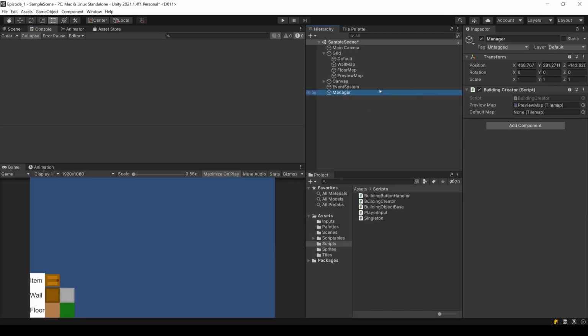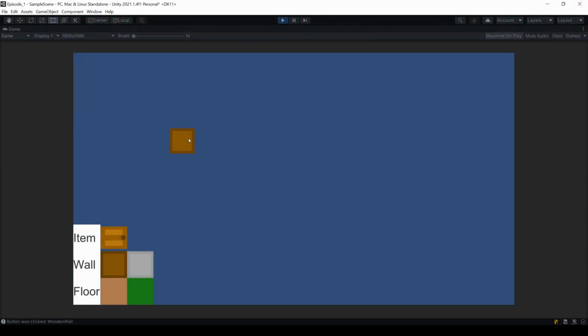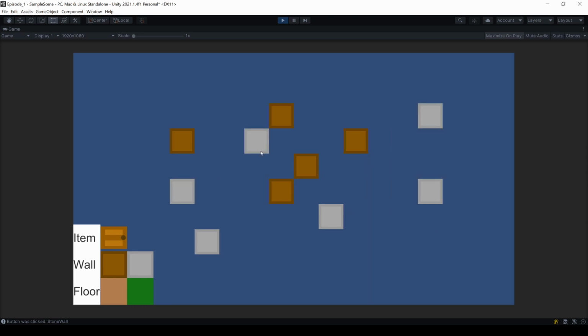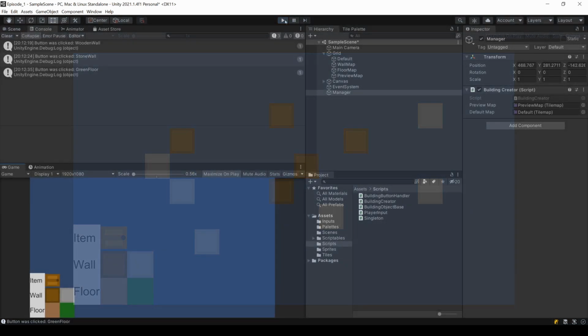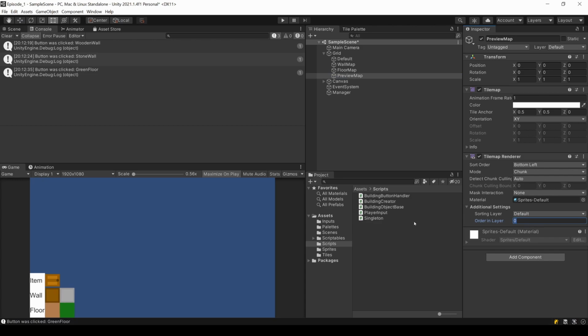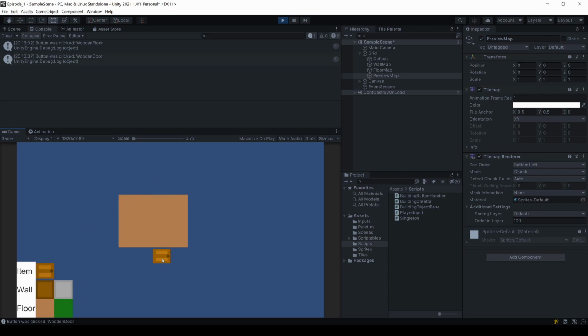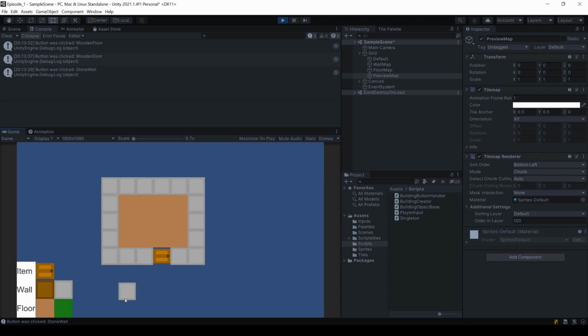That's it. Back in Unity, you need to assign the default map to its slot. Now we can left click and the tile stays at the position. It is drawn onto the default map. This can also be seen here because the preview map gets rendered behind the default map. The preview disappears. This can be easily fixed by setting the order in layer value of the preview map to something high. So now you can draw simple things. Unfortunately, you can't stack them like a green floor with a door on top. So that's where one of the following parts comes into play, so stay tuned.